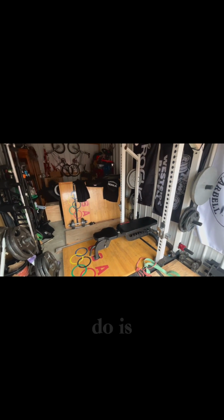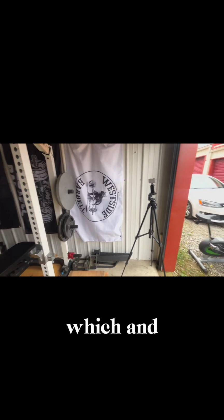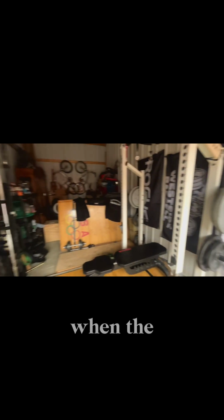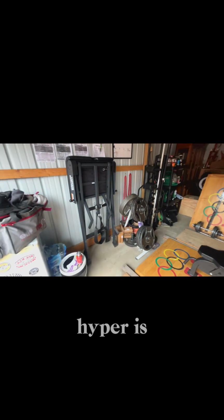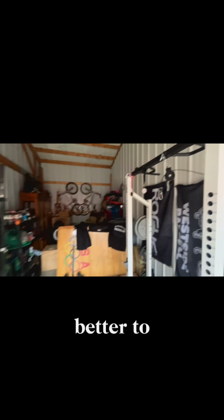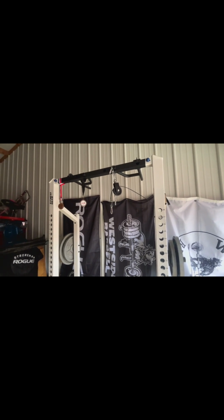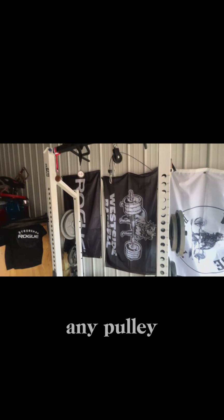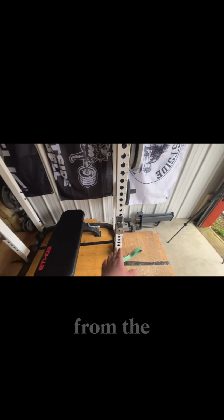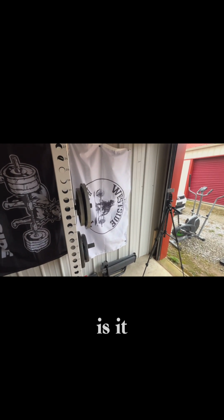The next thing I'm looking to do is probably a standalone pull down attachment, which in my head might go somewhere around here. I'm not sure yet. I'll have to figure that out when the time comes. It may even go where the hyper is. I've got to measure it out and get it figured out. It'd be a lot better to separate from the little pulley and actually have a good setup. Like I said, it does its purpose, but I can't do any pulley from the ground setup yet if I wanted to. I was thinking of ways to rig it from the holes right here, but nothing has worked out yet. So that is it.